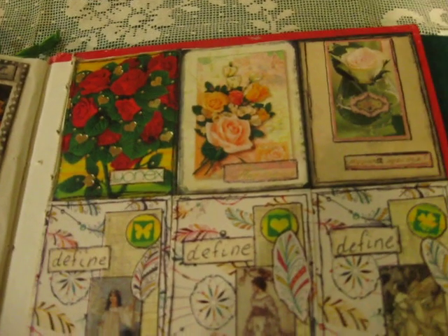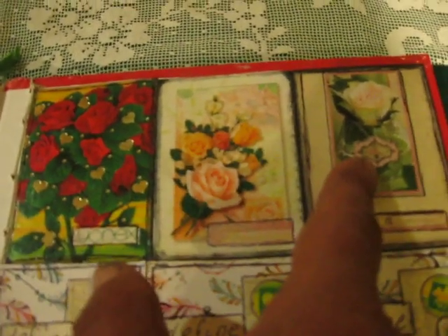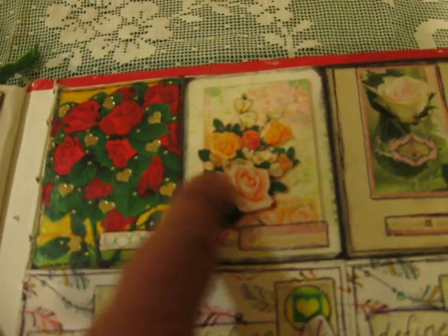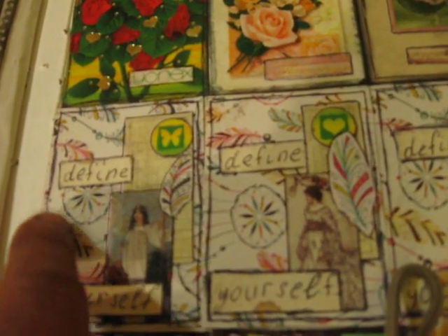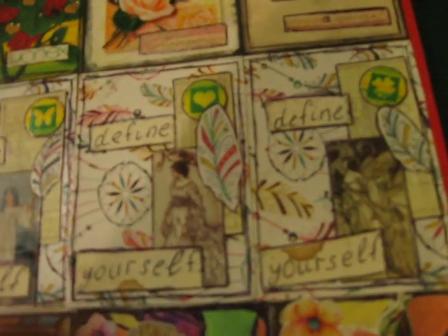Each set has only three cards. Here you will see I used postcards with roses - I bought a set from some store and this set had about 12 cards. I liked the background so I used it as a background. You will see here is a picture of a feather, some collaging elements, punch butterfly, heart and flower, and the word 'define yourself.' Here is a narrow graphic background with die-cut flower, fussy cut flower, and the sentiment 'cherish simple things.'